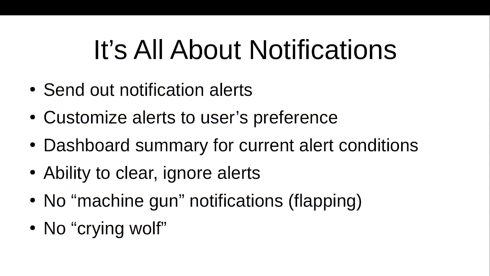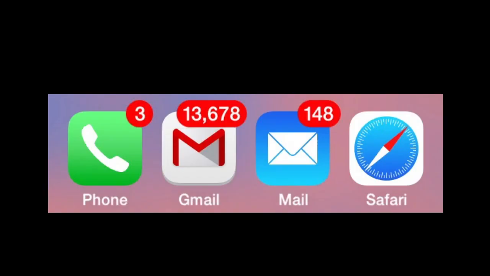So machine gunning is when you have a service that you're monitoring that's going from one state to another state very quickly. Imagine, for example, a temperature control that's going between a threshold of being too hot and normal. If it's bouncing between those states in rapid succession, do you really want all the alerts? You don't want to come in the next morning and find your mailbox with 13,678 alerts. And your boss probably doesn't want to see that in his email box if he's getting those alerts. So that's the machine gunning process.